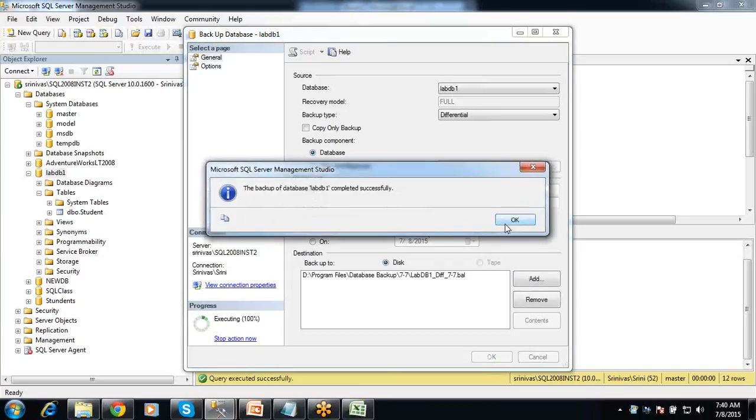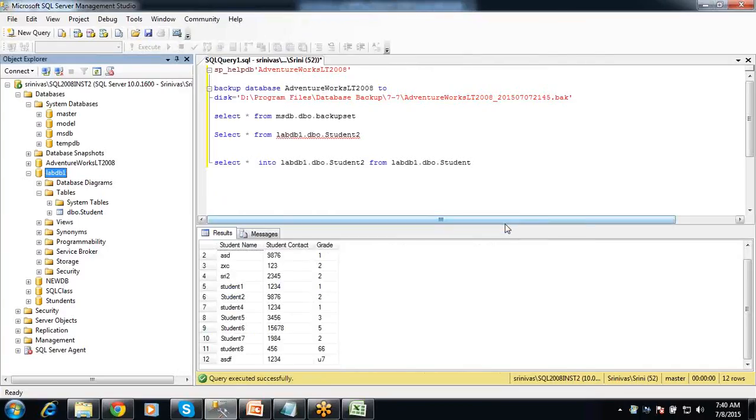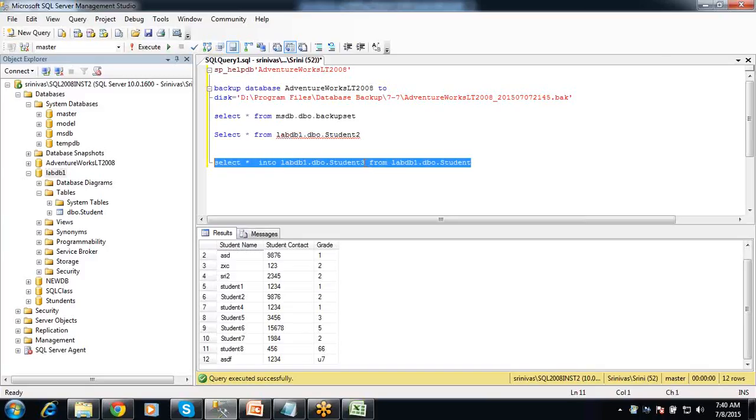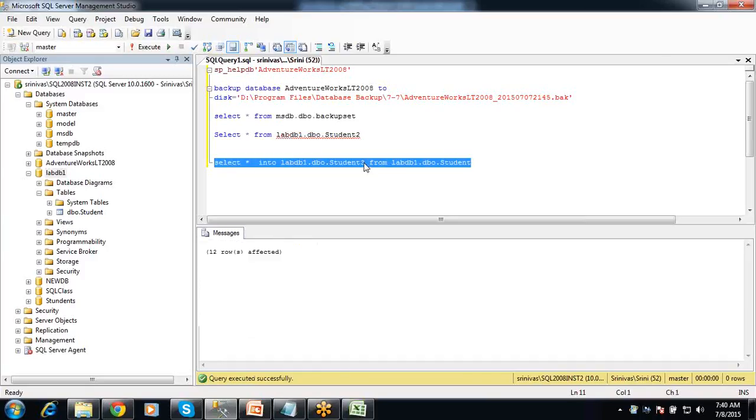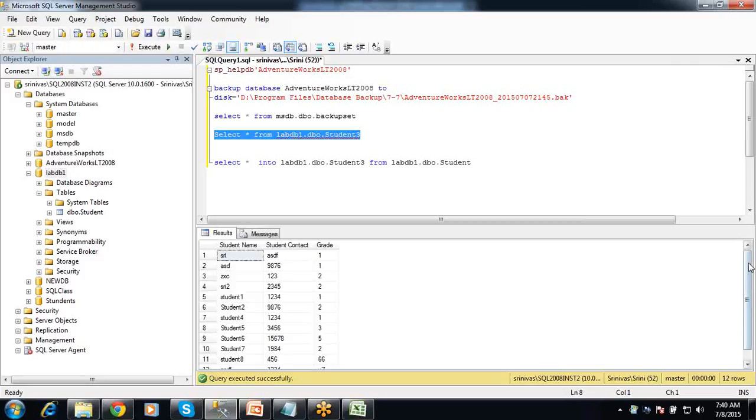So the differential backup is complete. Now I am adding one more table, table number 3, again populating it with data. 12 records affected. That means I created another table, and in that there are 12 records in the third table.